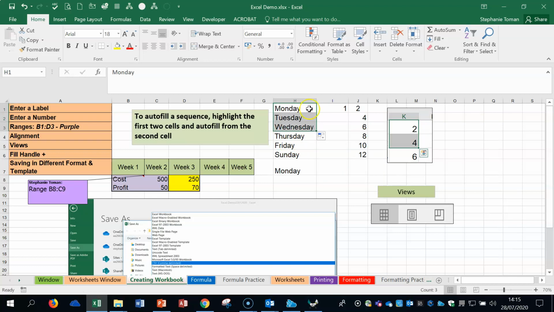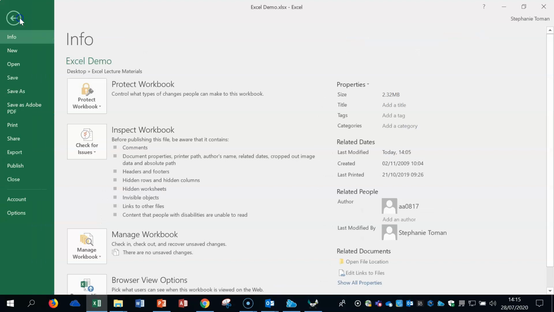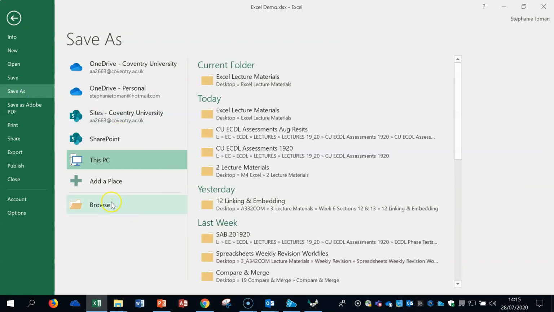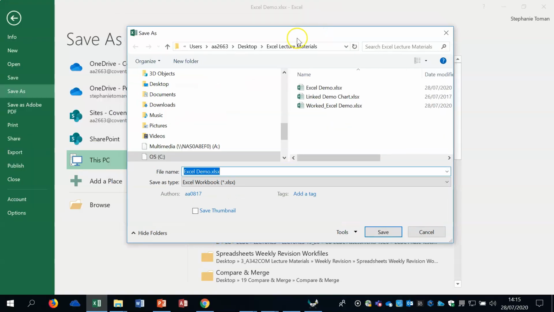And you can see if I do that, go over those, and it'll keep going and going. With regard to saving different formats, when you do the file save as, always use the browse in the exam because in the online exam it will expect you to save to the Z drive and open from the Z drive if you need to get anything. So your Z drive will show up here, and it will look like that with a Z where the C is. It may not have the OS, but it will be a Z in a bracket.